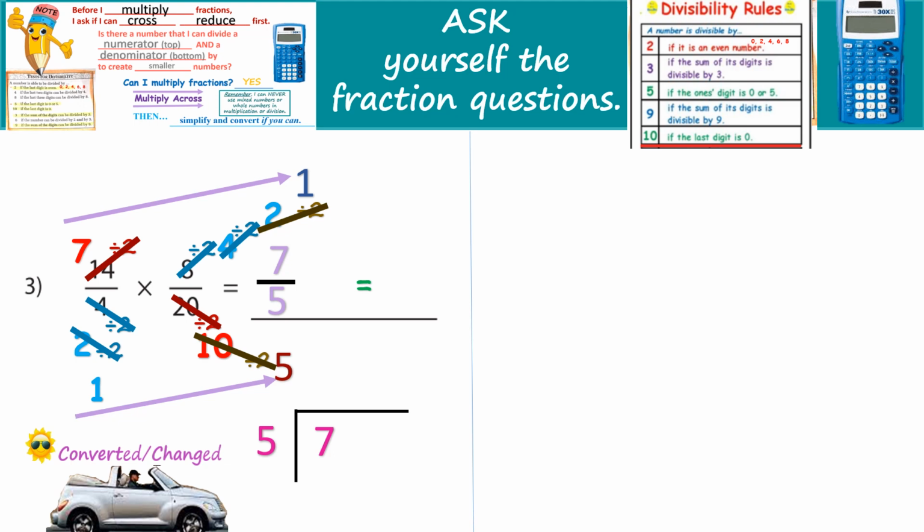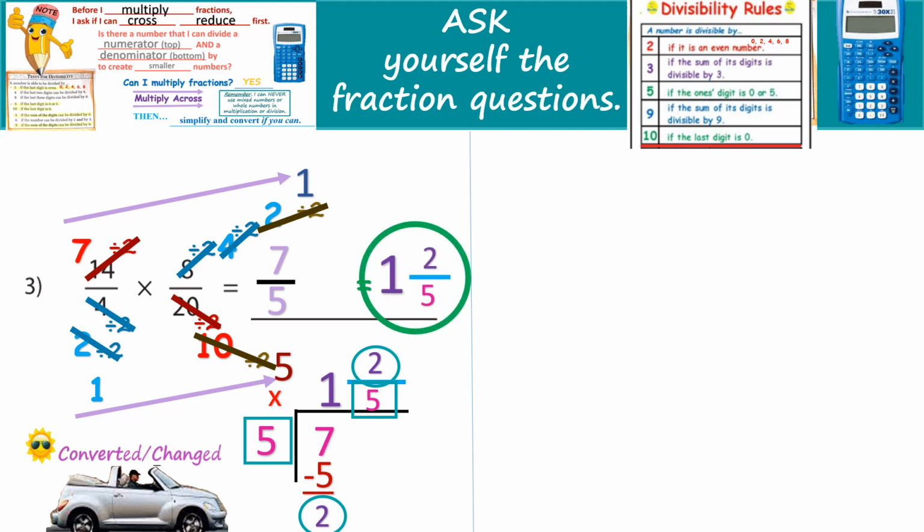So I'm going to divide 5 into 7. And if you don't know, you can pick up your handy dandy calculator, and remember, you start with what's inside your division box and type in 7 divided by 5, and that's going to give you 1 and stuff. So we keep the 1. And that is 1 times 5 is 5, which gives us a remainder of 2. Once again, when I start with a fraction and I end with a fraction, then my remainder is my numerator, and my denominator is my divisor. I'm left with 1 and 2/5 as my final answer.